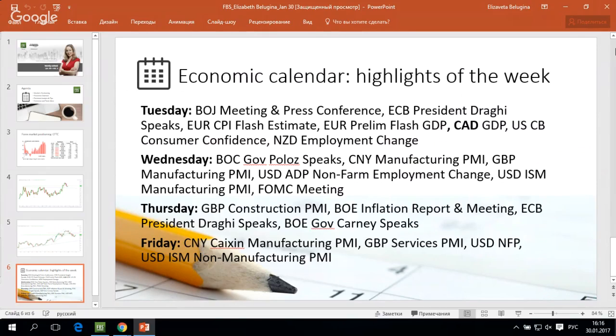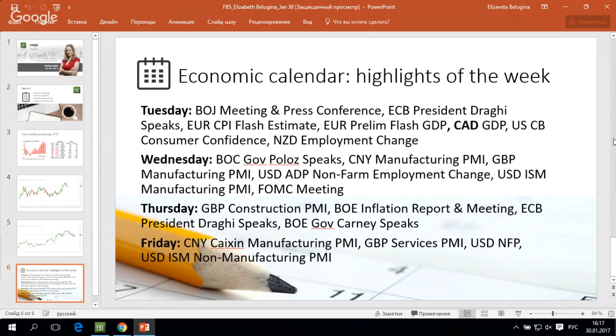Other events include two speeches from the ECB President Mario Draghi on Tuesday and on Thursday. A recent meeting, the last meeting of the European Central Bank, was rather dovish. Comments of Draghi were dovish. Not much has changed since then, so maybe the European Central Bank will continue undermining the recent increase in inflation.